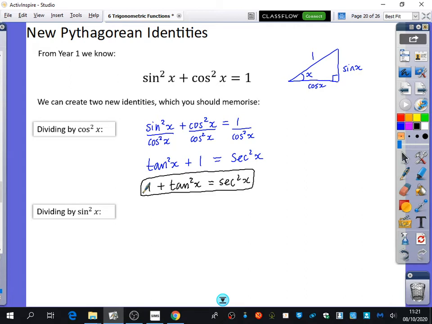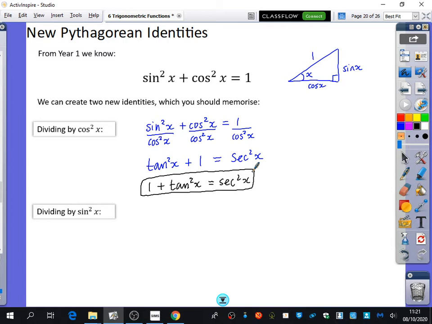You may have friends, cousins, siblings who have done A-level maths, and their teachers may not have told them to memorize this. But they will have been in the exam trying to remember what this is by doing a division, whereas if you can commit this to memory, you are going to feel more confident, and we will be using this again and again and again. You don't want to have to keep thinking of stuff. You want to be able to have stuff ready to go.